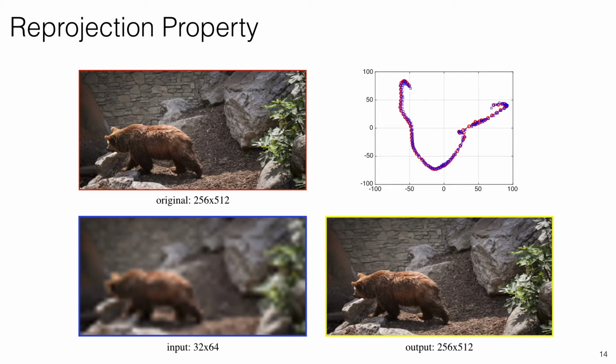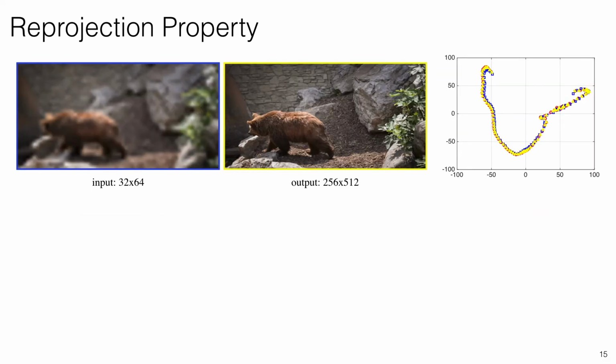The 2D projection of latent codes of the generated outputs perfectly overlap with the original samples. There are 3 colors here on the plot: red, yellow, and blue. Red is for the original points, blue is for the noisy input, and yellow is for the reconstructed images. We observe a perfect overlap between these 3 points.